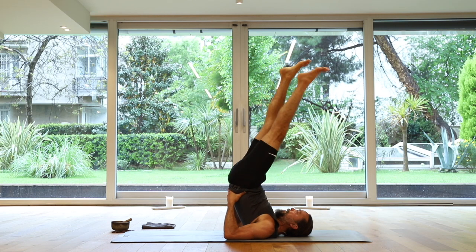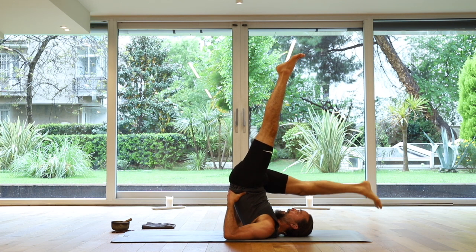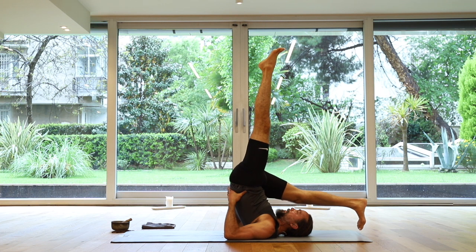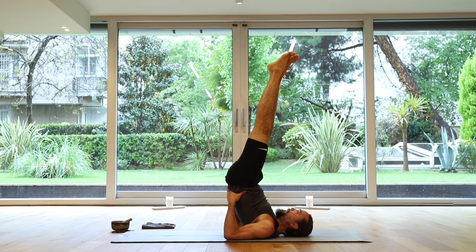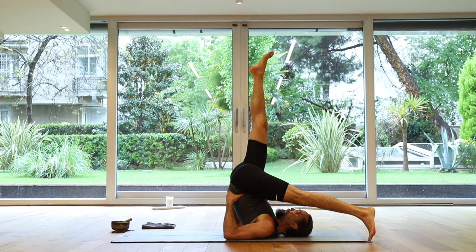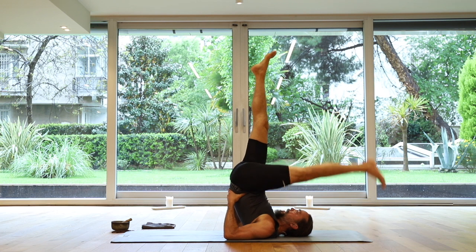Left leg back up. Now we're moving to Parsvaikapada. So the right leg goes straight back and then slightly to the right. Think 45 degrees. Bring it back to center. Bring it back up. Left foot goes straight back. 45 to the left. Back to center and up.